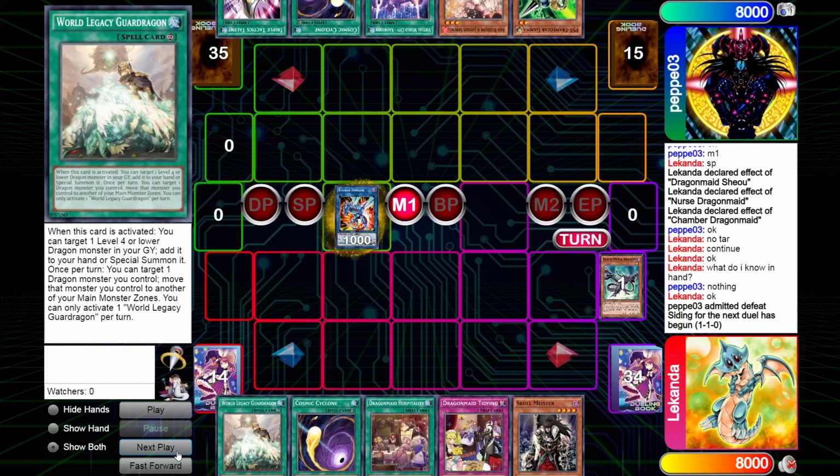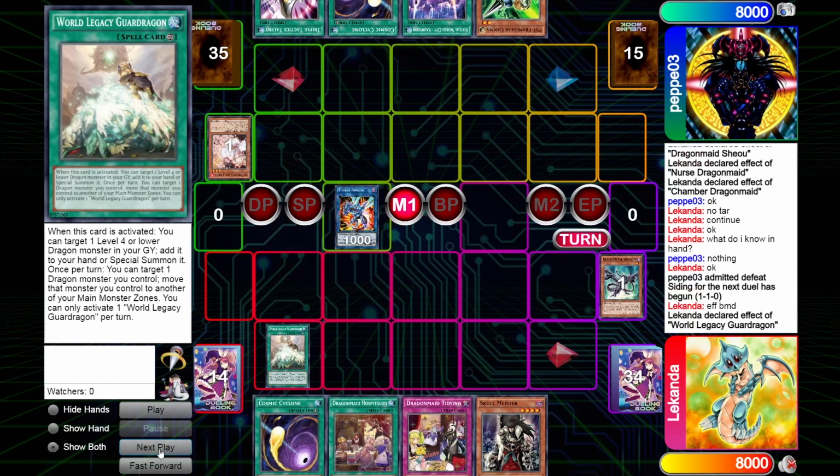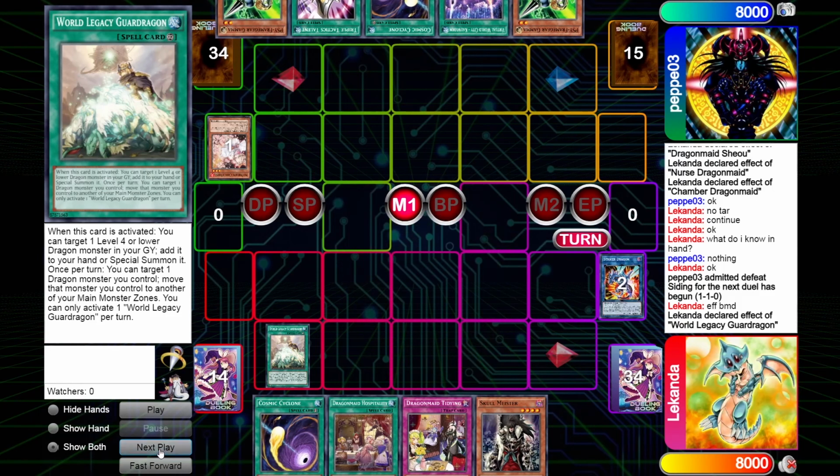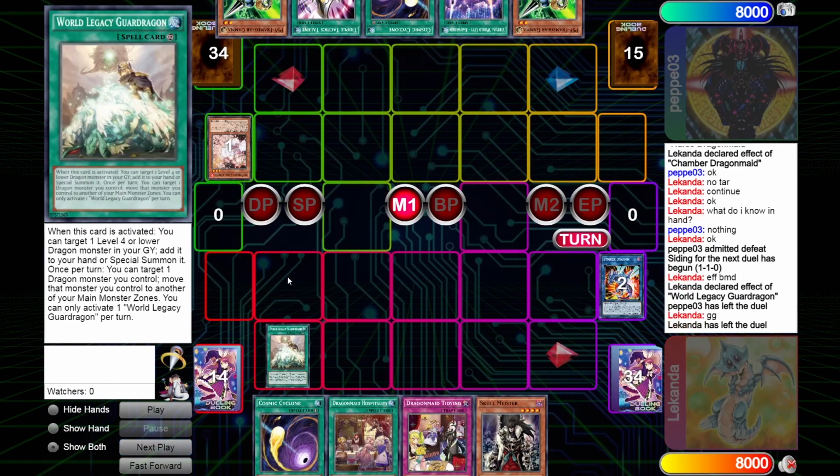I go normal summon, Strike Dragon, he Ashes. I go Word Legacy. And then he just scoops. So yeah, this was the replay.